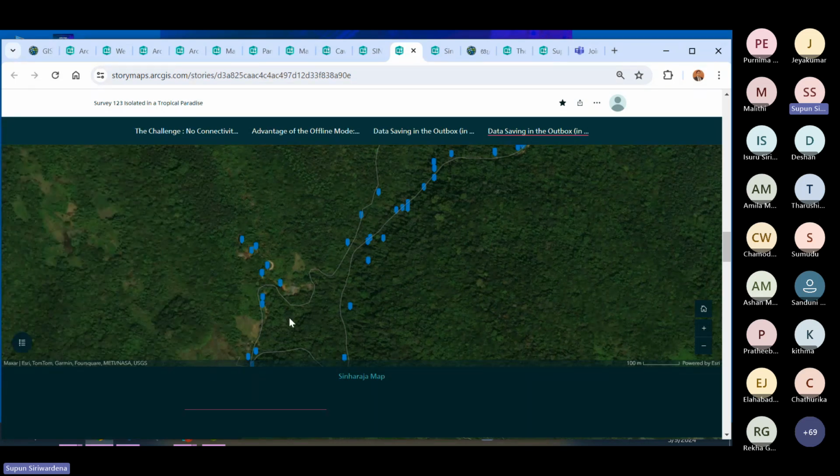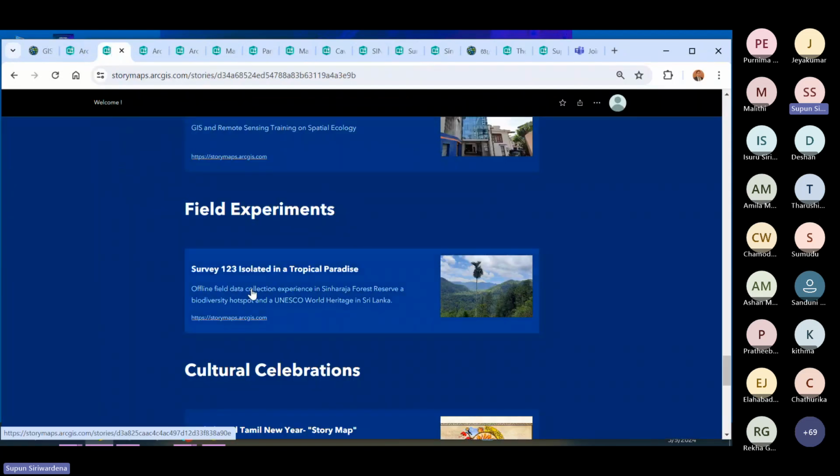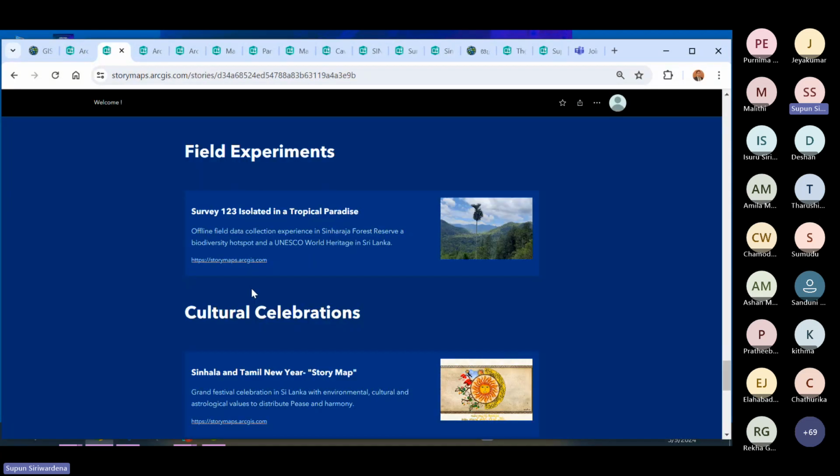Then only we were able to synchronize the data back to the portal. That's how we can visualize the information. So it's about an experiment done in total isolation using a tool. That type of thing can be presented using a story map.